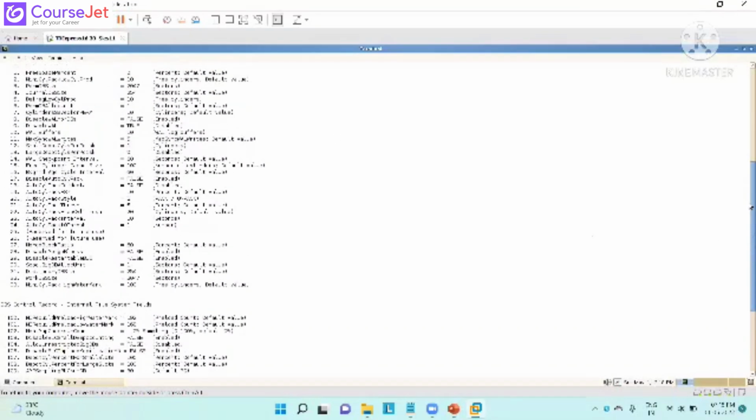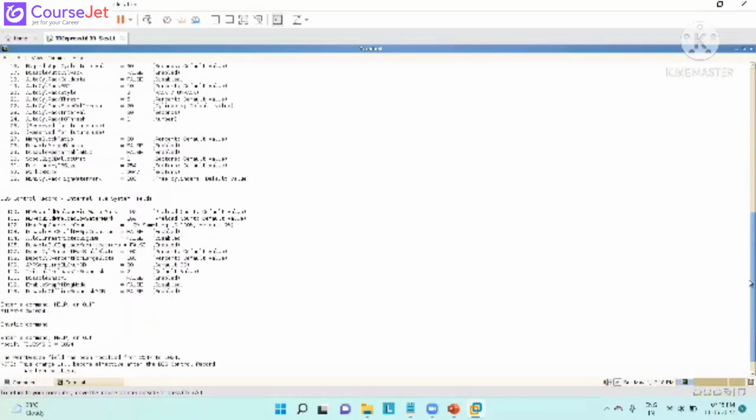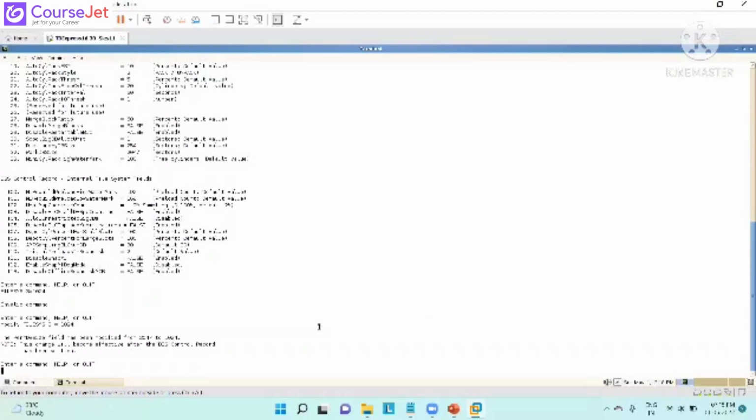It is in third place, permanent DB size. That is the only one I'm changing now. Currently it is 2047, and now I'm reducing it to 1024 sectors. You see here it has been modified from 2047 to 1024. Now you need to write it, right?